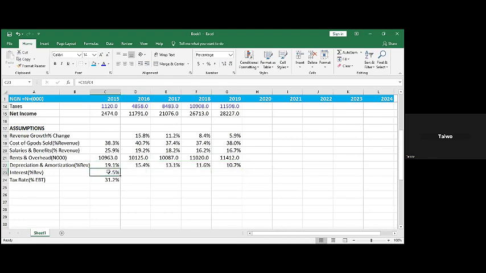The same thing with interest. I'm going to press Shift to select the cells, then press Control R to fill right. I'm going to select the one for taxes too, then select the cells, then press Control R to fill right. So this is the assumptions.